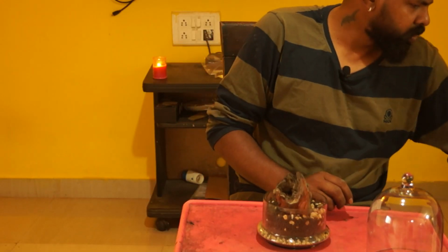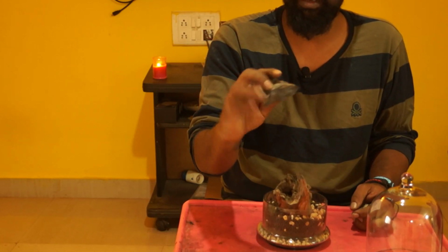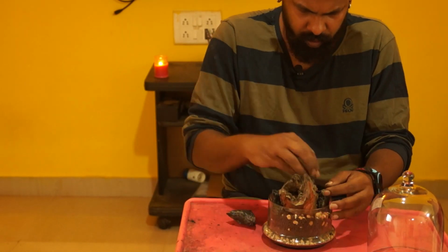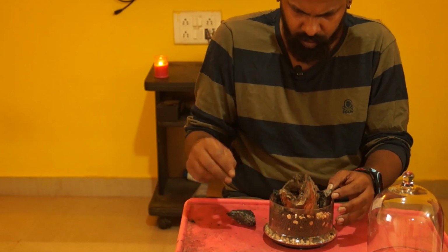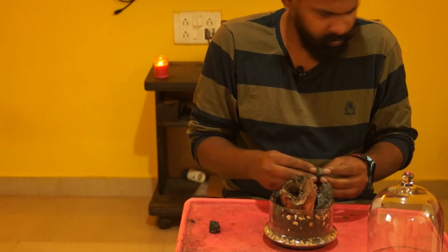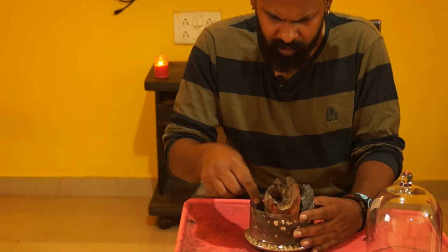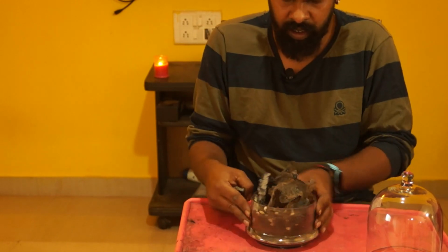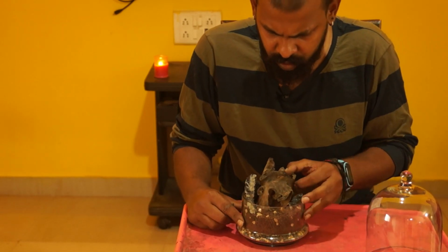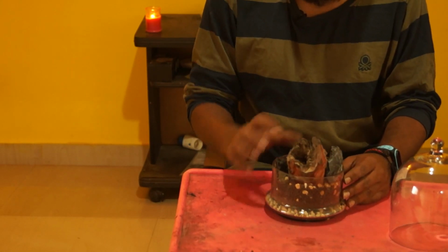I'm going to use some rocks. I'm going to use Seiryu rocks. Seiryu rocks are from Japan. I'm quite happy with the hardscape. I just used a few small pieces of rock, and it looks nice. This is the front view. Alright, now the hardscape is done.